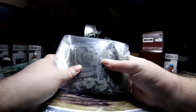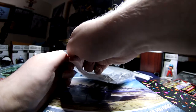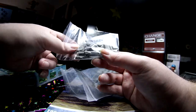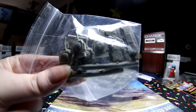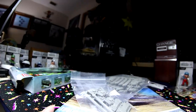So tiny! Oh, they're like half the size of WW3 Team Yankee. That's a problem. There's your light tanks. Oh, why'd you fall, camera? Why'd you fall? Oh, it's getting loose. Shove it in there. Yep.